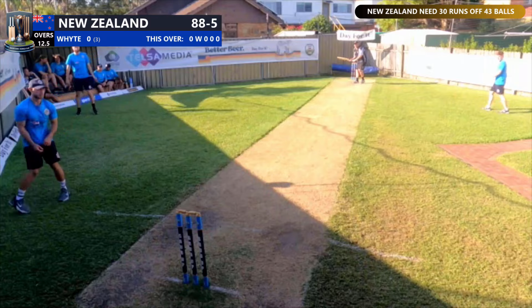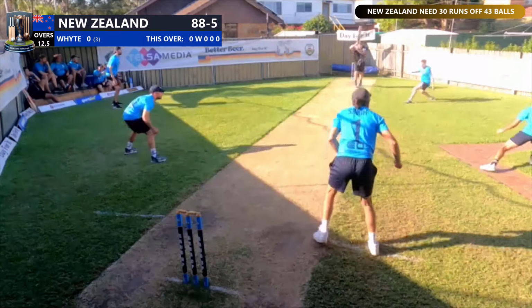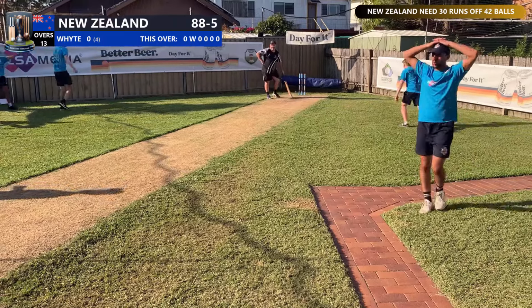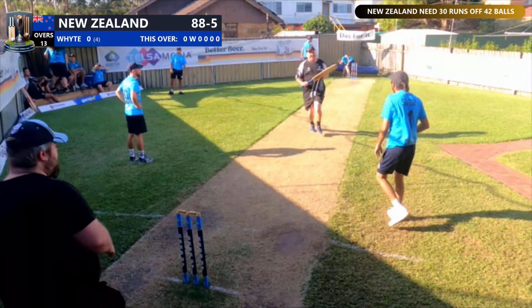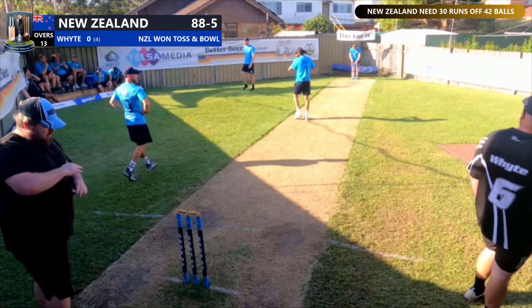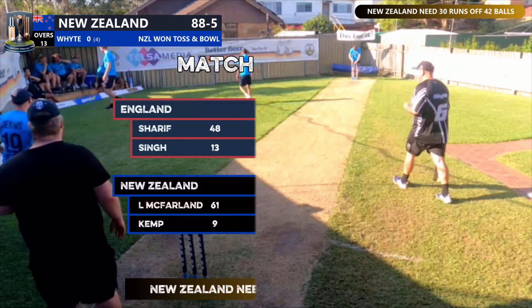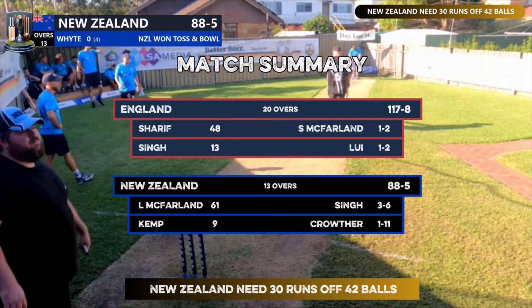No fuss, no frills. Last ball of Gurpal Singh. This could be a big delivery. Can he strike one more time? Full toss, well fielded. And that's a good hit from Yusuf Sharif. White was a little slow. Well, he's not going to get the run now. Ball's long since dead. It's a wicket maiden for Gurpal Singh. Terrific spell of bowling from him. 3 for 6 today. Outstanding from the England spinner. No matter what happens in the remaining 7 overs, he can hold his head very high indeed for his efforts.